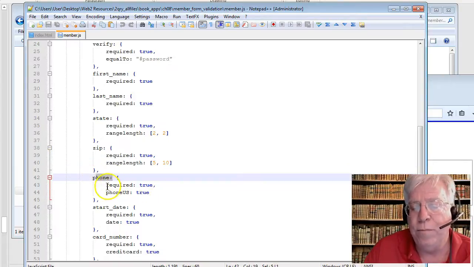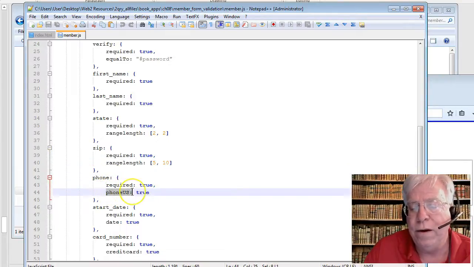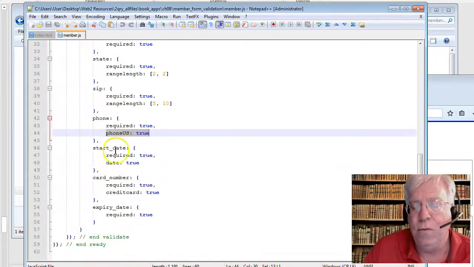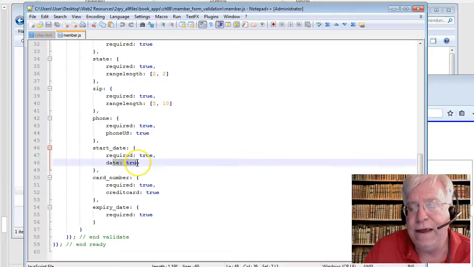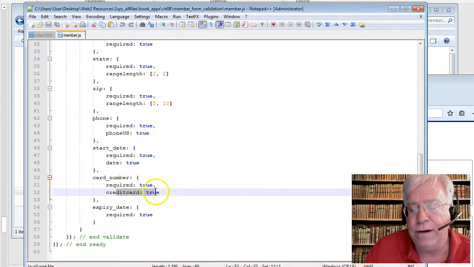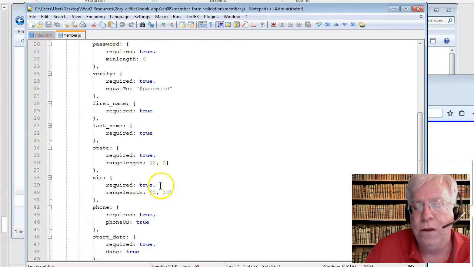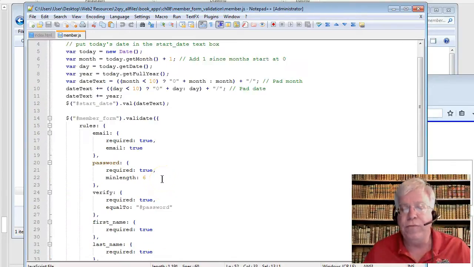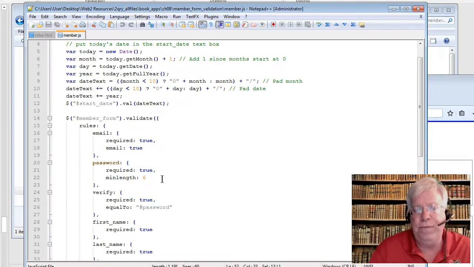I want the phone number to be required, and I want the phone number type US to be true. I want a date field required. Card number required, and is a credit card type true. So these become basically parameters that are getting set in your member.js file that are calling the validate plugin.